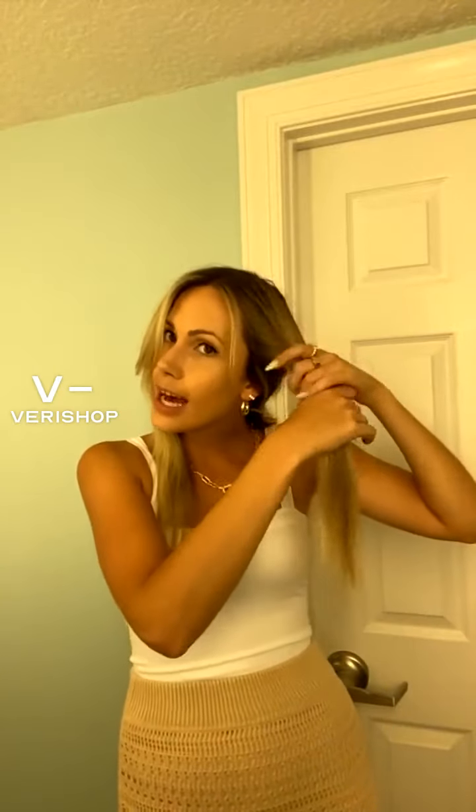So I love a slick back hairstyle. It is so classy, and for me, I actually use it a lot when I have day 2 or day 3 hair, and I haven't quite gotten to the point where I'm ready to wash my hair, or I just don't want to put any heat on my hair that day. I love to slick back my hair, so having a really nice brush that sort of does that for you and helps, if you have a product, it helps work the product through your hair. It's really great. So that paddle brush, I cannot wait to use.